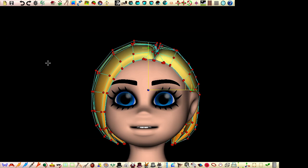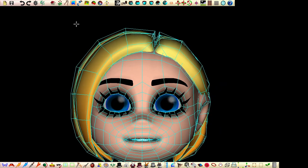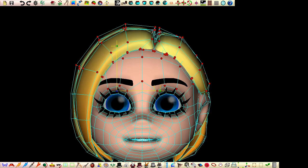If we want to stretch both the forehead and the hair, click the bunny to show all the cages. Hide any patches we don't want to stretch, such as the eyebrows, eyelashes and eyeballs, using the grey hat. Then, with an exact front view orientation, select everything down to just above the eyes. Drag the pivot point down to the lowest selected point and then stretch up.